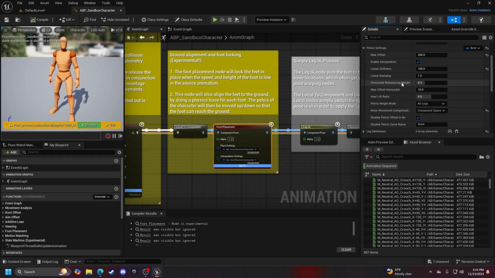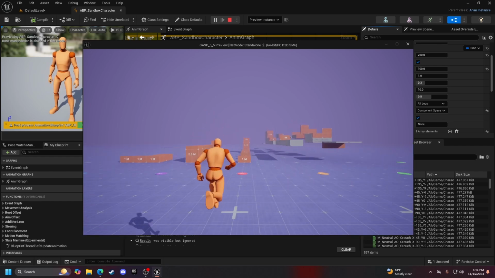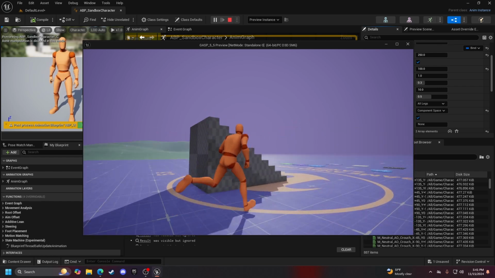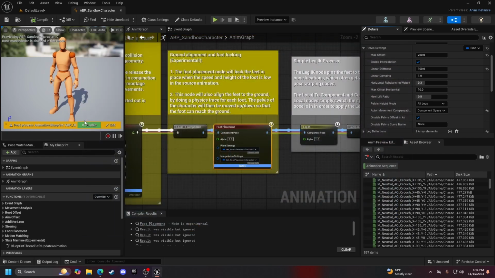However, with this, you can still see the jitteriness, right? So when we go back into it and we go up the stairs, you can see the jitters, because of how it's still maintaining the pelvis during the world space. I haven't had enough time to play with it because I only found this out earlier today when I was on my break at work and had my laptop with me. I did test this and discovered that.